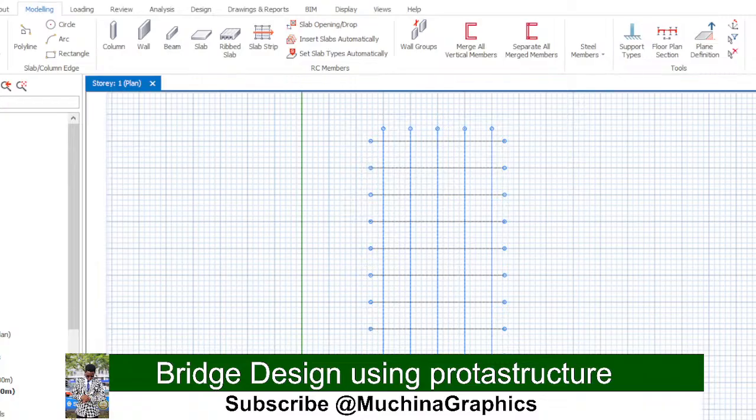This is what I use to design my bridge, and for this case I'll be using steel members. So I want to design it as a steel bridge.